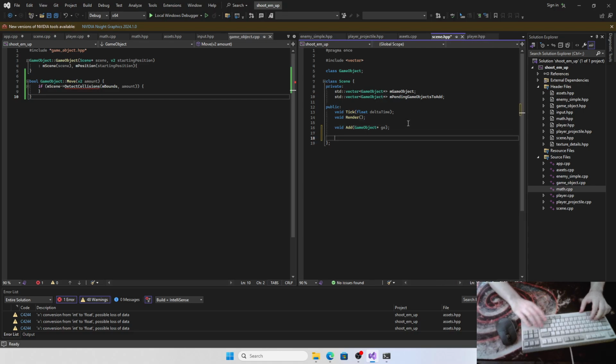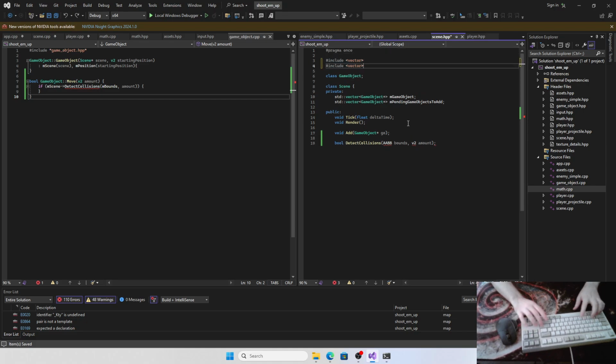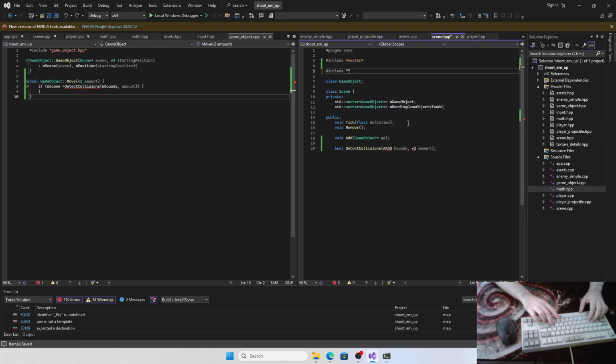So let's add here a bool detect collisions with AABB bounds, v2 amount of movement, or we can say velocity, I guess. Amount, I think, sounds okay. Let's do math.hpp because we have that there.